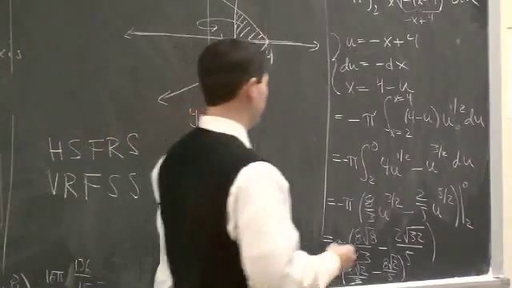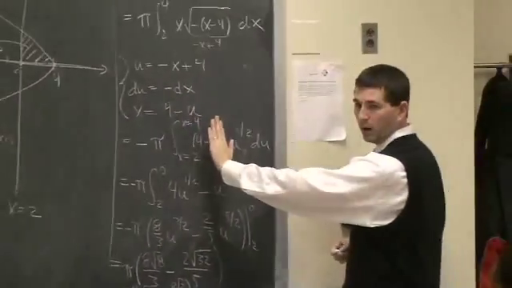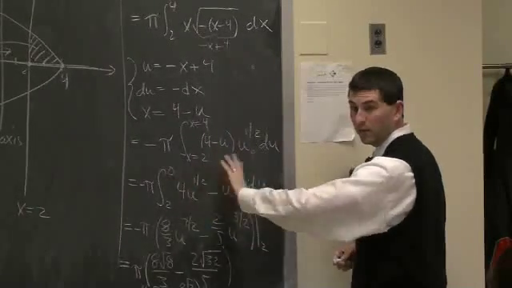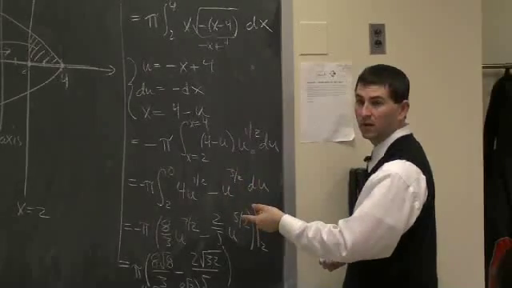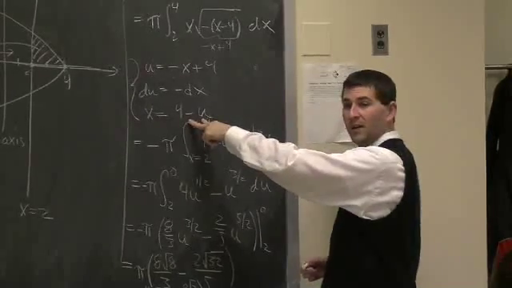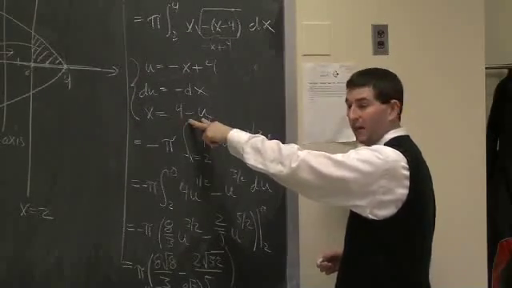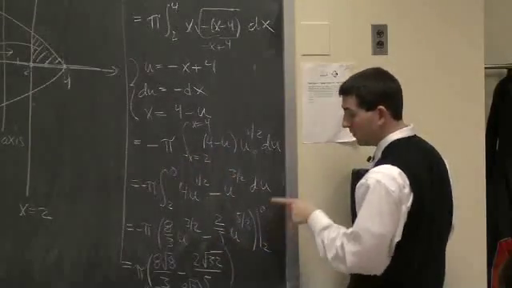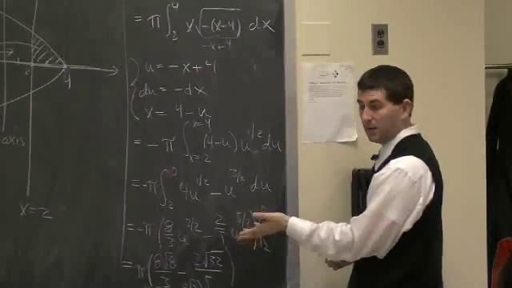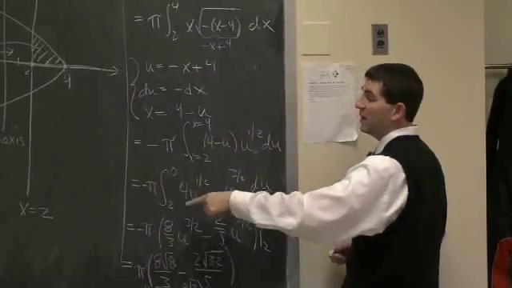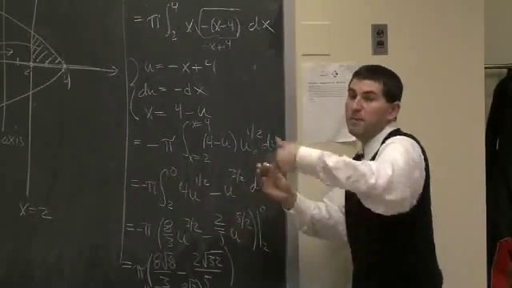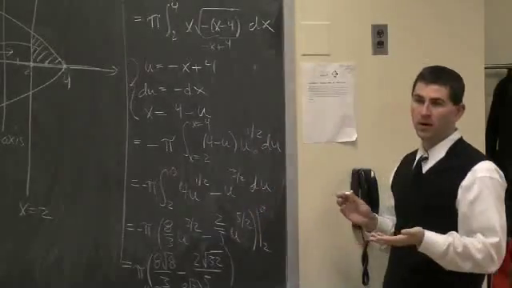Well, the alternative is to keep it from 2 to 4, but when you get to the end, when you evaluate the antiderivative, turn it back into x's. If you don't turn it back into x's, then you're getting the wrong answer in the end. Because if you plugged in 2 and 4 instead of 2 and 0, you'd get a very different number. And the problem is, when you make the substitution into u's, these limits have to be changed too. Or at the end you can substitute back your x's. Then you can keep the 2 and the 4. But you have to make a choice.